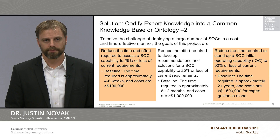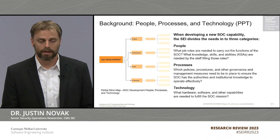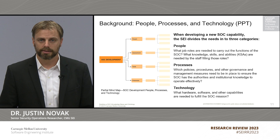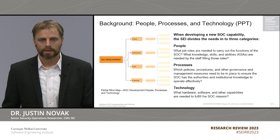So how are we going to do that? In order to understand how we plan to do this, we have to go back to that expert knowledge required to develop a SOC. SOCs need a few basic things to function and be successful: people to carry out the mission and meet the goals and objectives of the organization; processes for the people to follow to do their jobs; and technology — the tools, hardware, and software that people use to implement the processes and carry out the mission of the SOC. So we started by mapping out all of this knowledge, breaking it into the fields of people, processes, and technology, and mapping out, as experts, what we think is needed for a SOC.